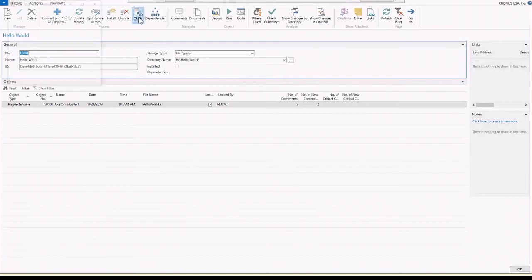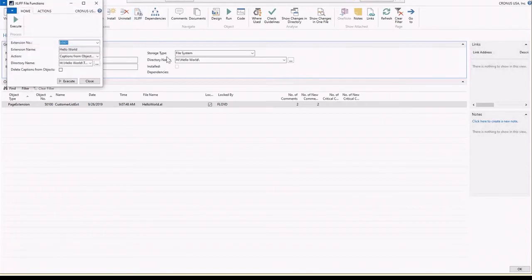Part of that could be around what's needed to support multi-language. And multi-language, moving into the future, is going to be all done through XLIFF. XLIFF is the ability to take what normally would have been in captions and move it off into XLIFF files and manage all of the multi-language there.